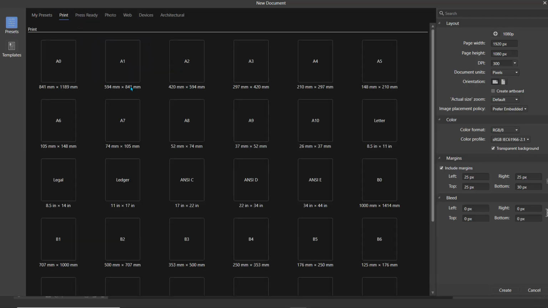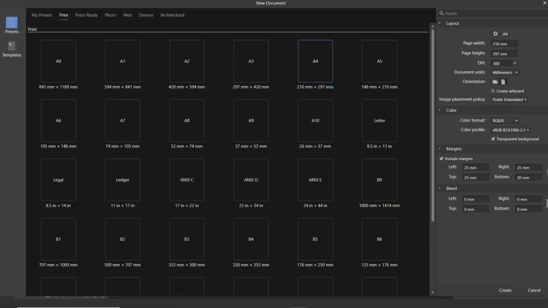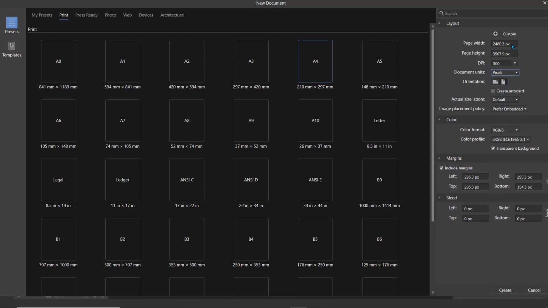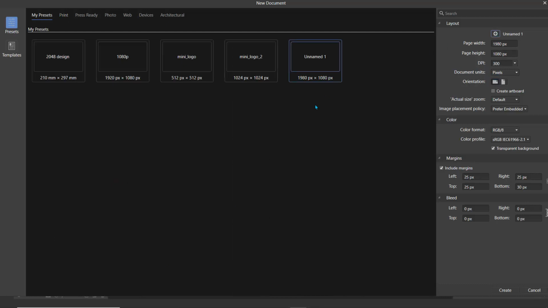But you can also go to Print and select any of these, or you can modify any print. For instance, if I click on A4 and I change this to pixels, it actually turns to custom. So I can just do 1980 by 1080. And when it's custom, I'll set the orientation to a layout orientation. And I'll click on this custom right here, and it's going to create something called unnamed. So I'll just right click this unnamed and say rename preset, and I'll just call this YouTube 1080, and I click OK.